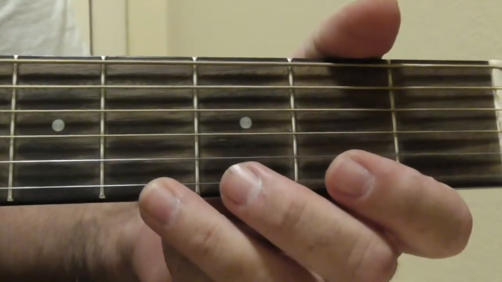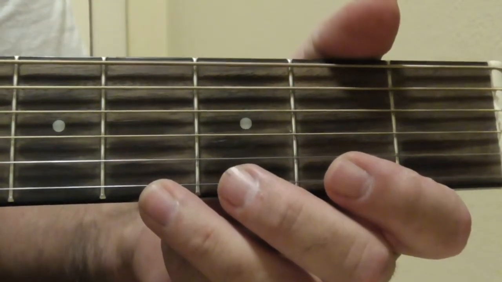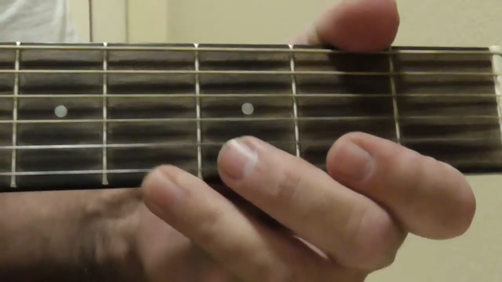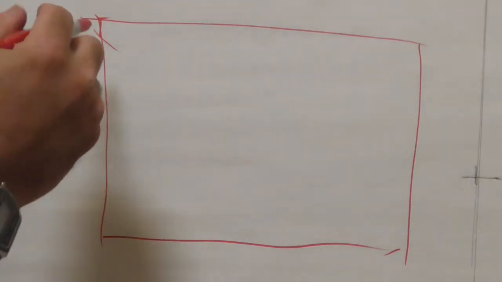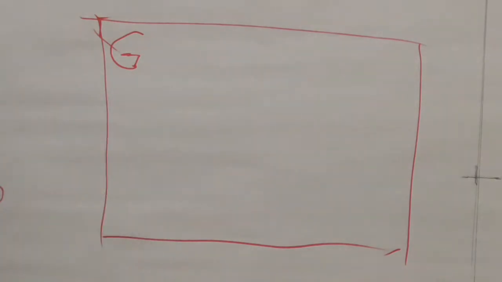What I'm going to do now is explain to you how you do the transposing to figure this all out, and then I'll show you why, if you have a capo, you don't need to do any of that. So hold on a minute. All right, here is a little bit of guitar theory, but not a lot. If you want to understand this, I've got a whole bunch of videos that explain all of this, and I walk you through the whole process. But here I started out with my G chord, because that was the sound.